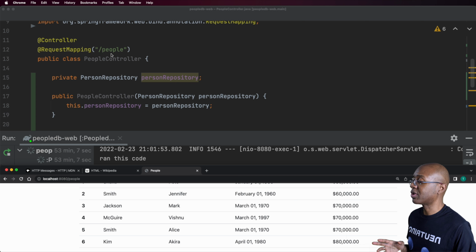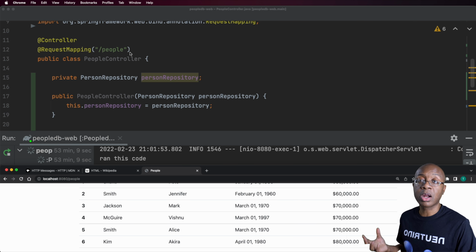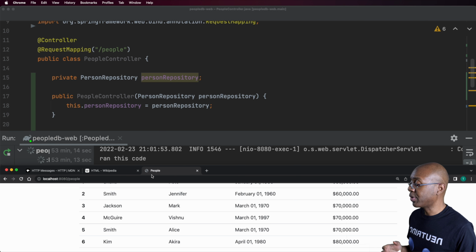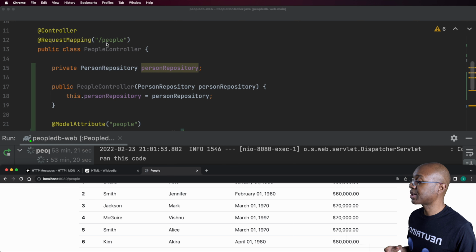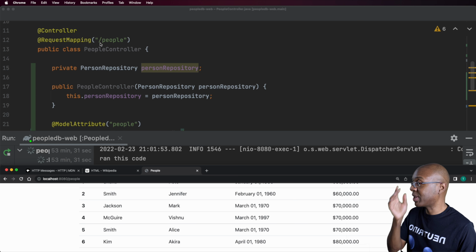So I could have a controller that maps to /cars or /homes or whatever, okay? And so in the browser, if I want my requests to be handled by this class, which is annotated with this request mapping /people, then I have to put a /people in the URL here in order for those requests to come here, okay?